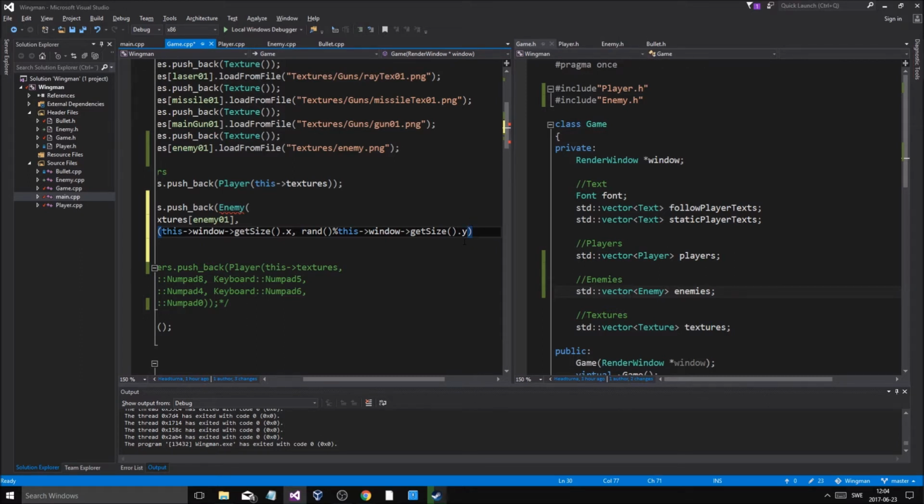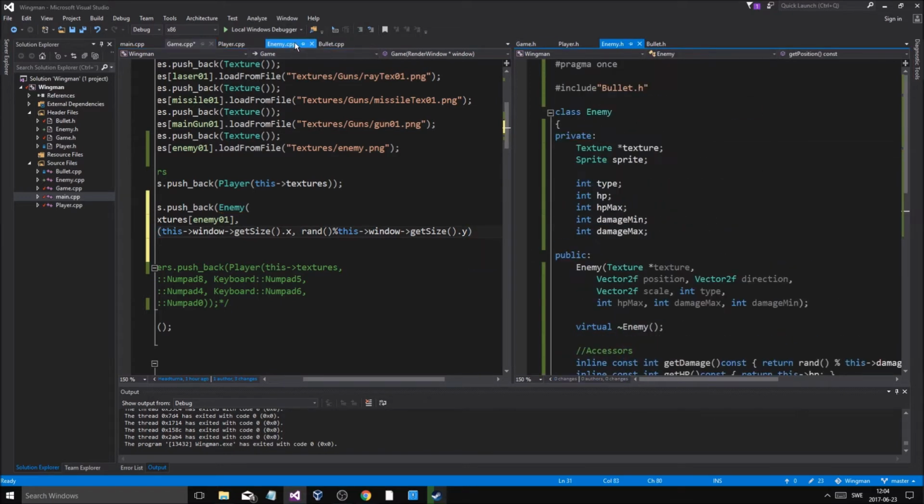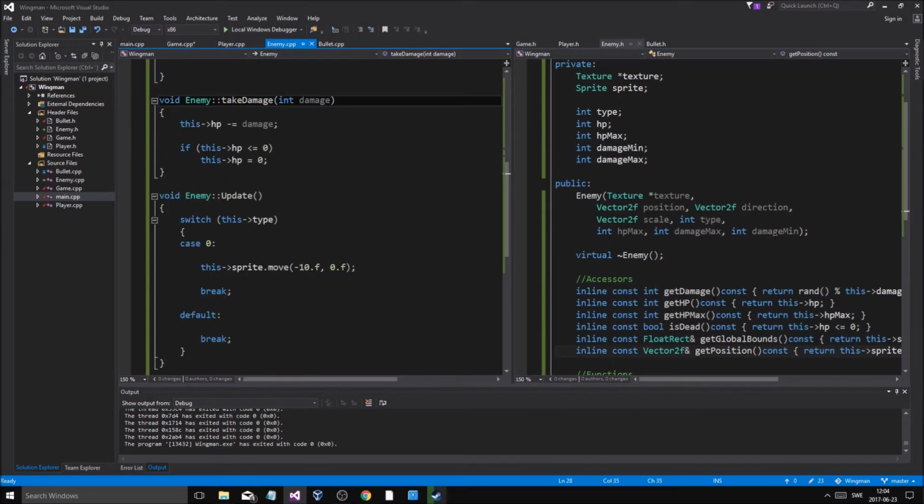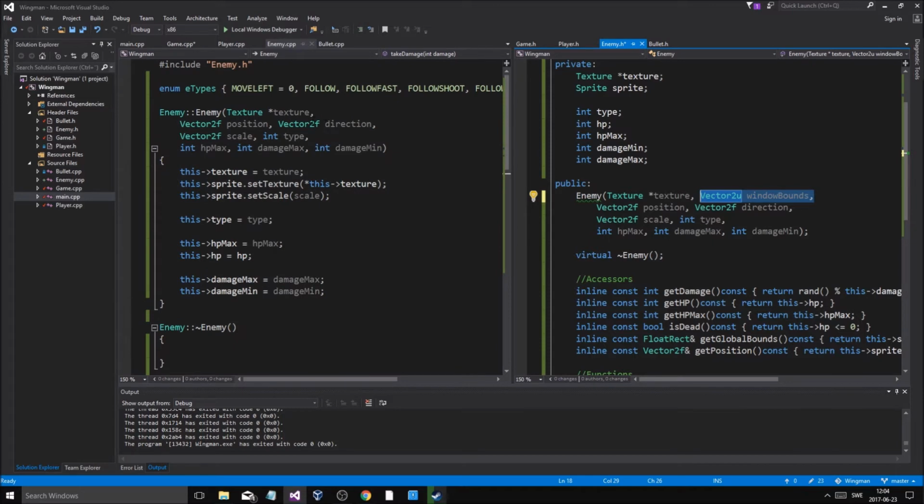So if I send in window bounds to the constructor, type vector 2u window bounds, just like that. Go to enemy.